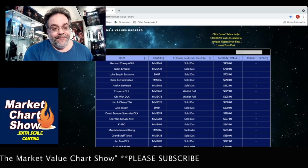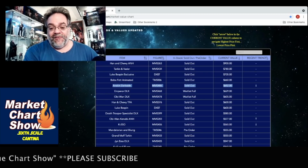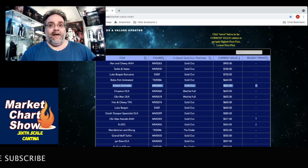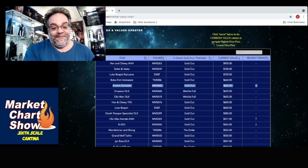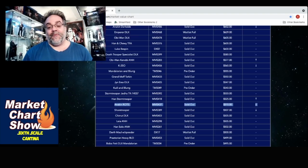And you can see right here, now Darkside Anakin has left the $800 tier range and left the $700 tier range and is now $652 and trending down. It is getting right now a little bit back down to earth. Now, if you consider the $600 tier range for one figure down to earth at all, still very, very high. And let me actually go to the regular Anakin, which has left the $600 tier range and has gone down here now to $510 and trending down. Wow.